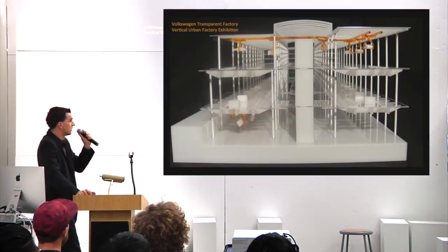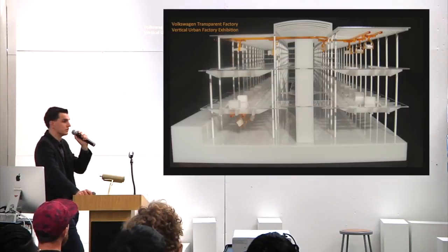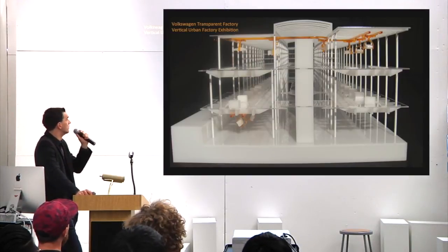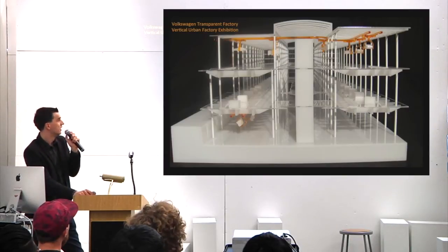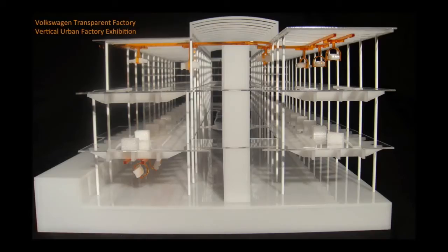This is another model of the Volkswagen factory in Dresden. It was built for a vertical urban factory exhibition. The first exhibition was at the Skyscraper Museum in New York, and now it's currently in Lausanne, Switzerland, with about the same idea, also displaying factories from Switzerland. So it's traveling around. It's all made of plexi and styrene and stacked materials.